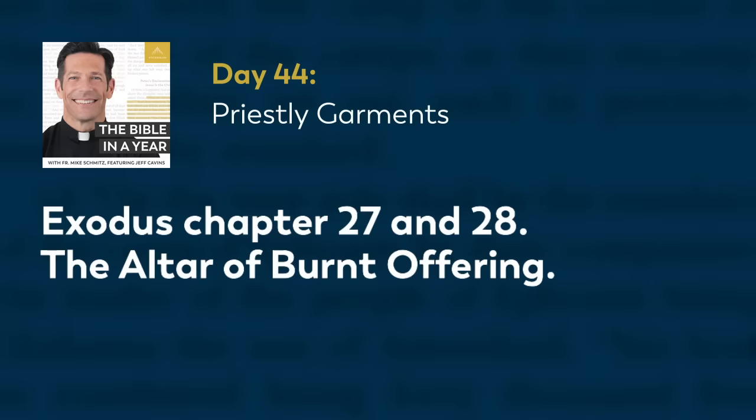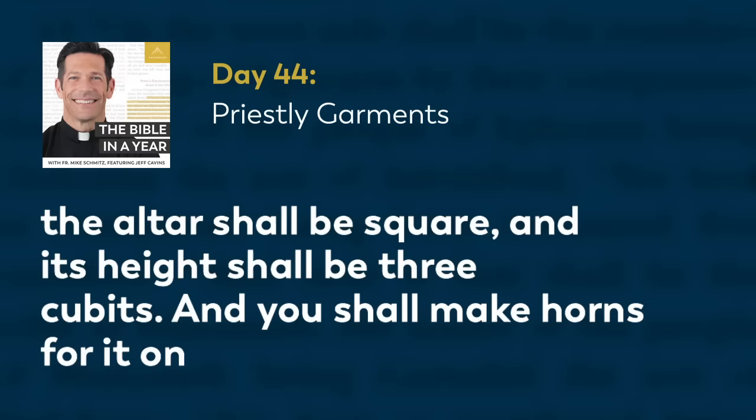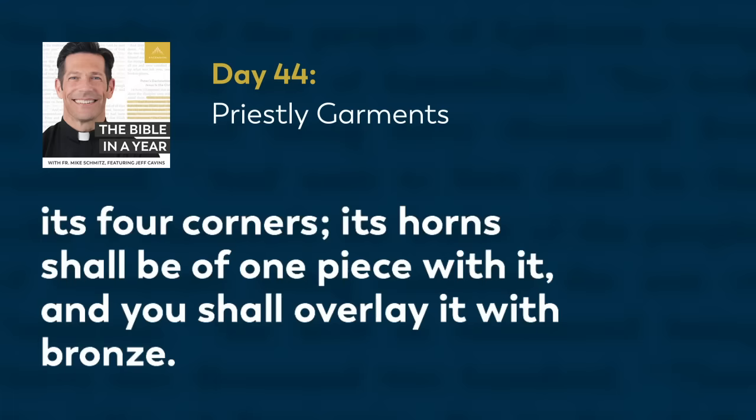Exodus chapter 27 and 28. The altar of burnt offering. You shall make the altar of acacia wood 5 cubits long and 5 cubits broad. The altar shall be square, and its height shall be 3 cubits. And you shall make horns for it on its 4 corners. Its horns shall be of 1 piece with it, and you shall overlay it with bronze.